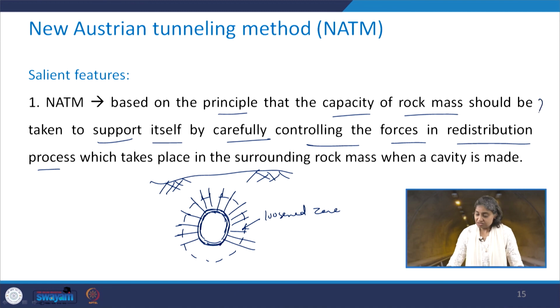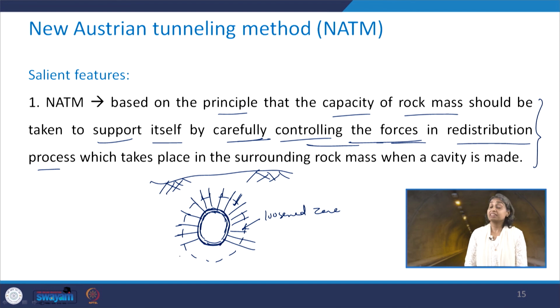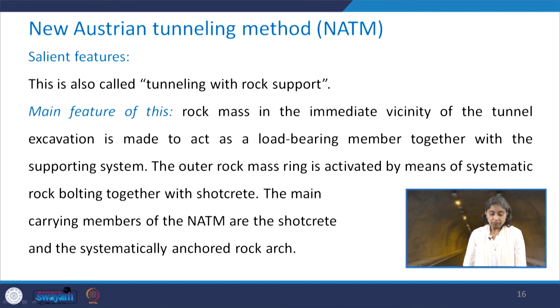So, that is what is meant by NATM being based on the principle that the capacity of the rock mass should be taken to support itself. That means that this excavation will be supported by this rock mass which is all around it with the help of the careful control of the forces in the redistribution process. This type of principle is also called tunneling with rock support.